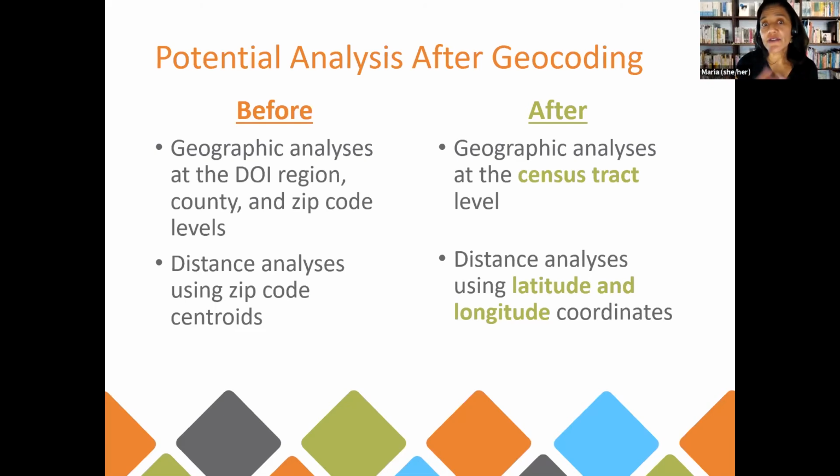The geocoding also allows us to have specific locations of members and providers, and that serves to answer questions like how far a given patient has to drive to receive primary care services. We can actually use specialized software to estimate the travel time, instead of just a gross estimate that goes from the centroid of a zip code to another centroid of a zip code. So this is going to allow for much more sophisticated and important analysis in terms of access to care.